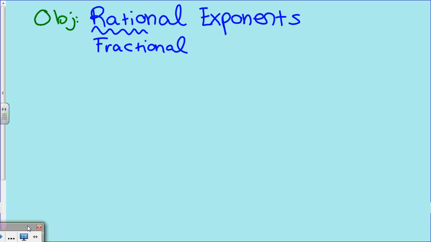So I am going to show you that you actually already know how to do this today. You haven't seen it this way before. All right, and how I'm going to show you this is what we have done before. Cube root of a to the 6. How have we dealt with that before?